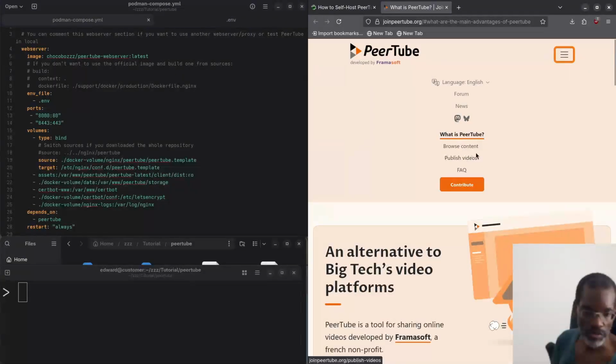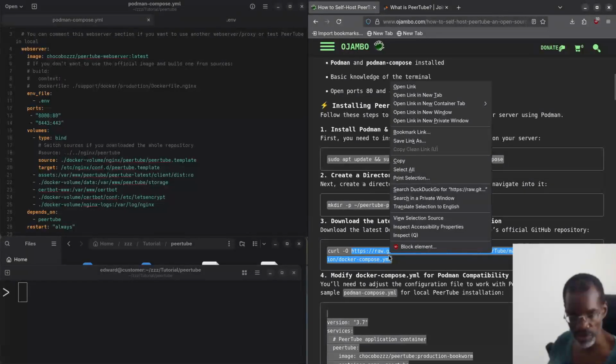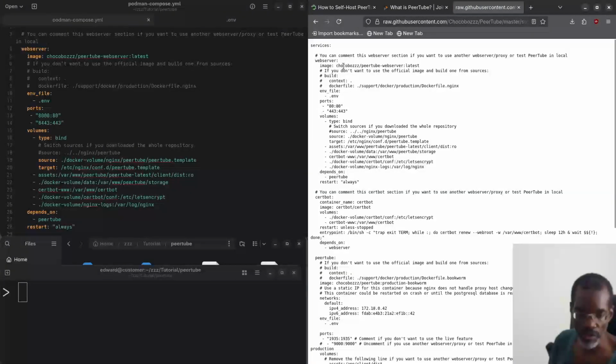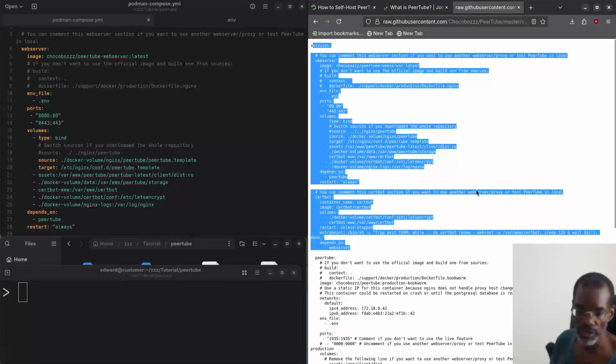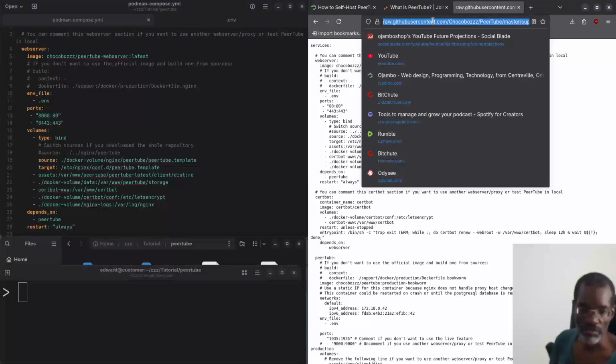Sorry, I meant GitHub. It's a little hard on a smaller screen. Oh, that's fine, I already have it here. So I'll just copy this and press enter, and you can see you're basically downloading it here. If you don't have curl installed and you want to use it, you'll need to install it first.